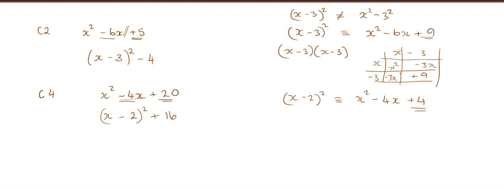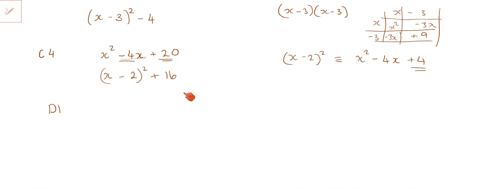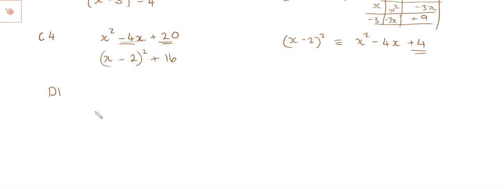Okay. So just moving on, the D's. The D's introduce another thing, which is when the coefficient of x squared is no longer 1. So I'll start with the basics again. So we've got 2x squared plus 8x. Now, the important thing about the vertex form, completing the square, is you can't do it in the way that we've been doing it if the coefficient of x squared, here it's a 2, is anything other than 1, we can't do it without doing something else first.